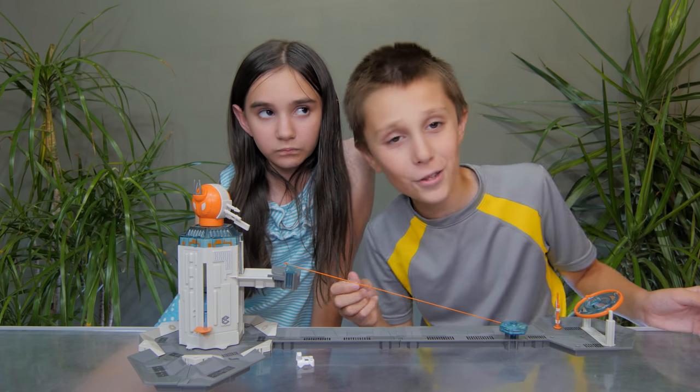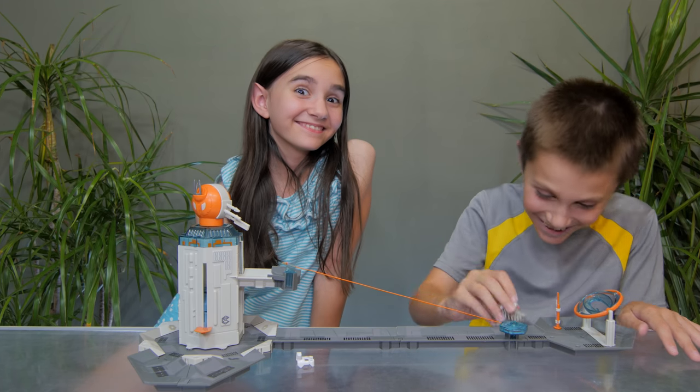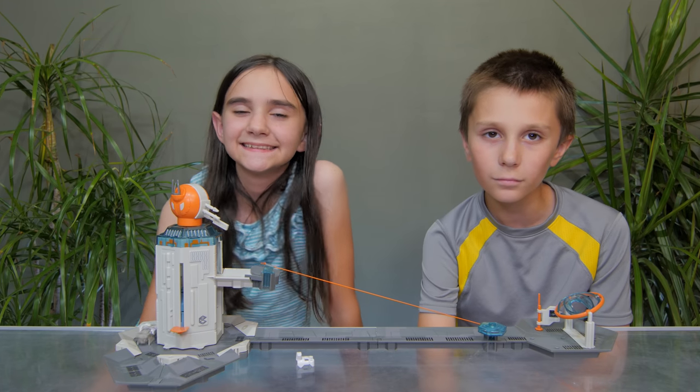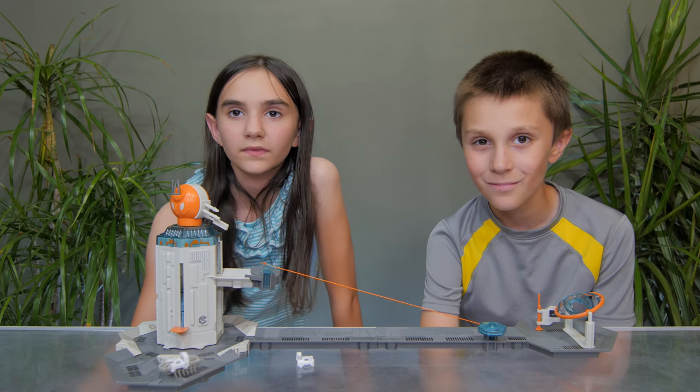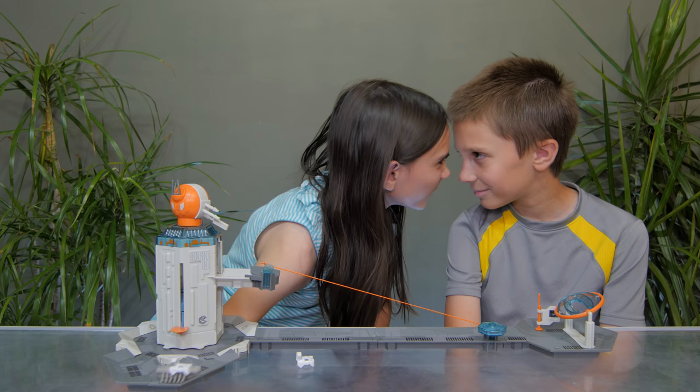And it also doubles as a back massager. So what do you guys think of the Hexbug Nano Space Zipline set? I think it's really cool. Yeah? Cool.